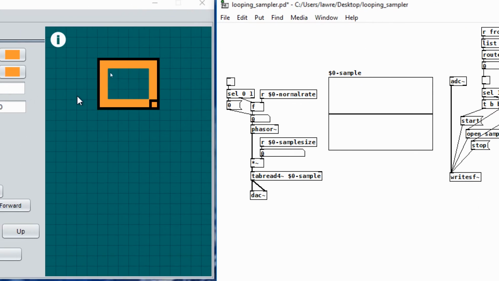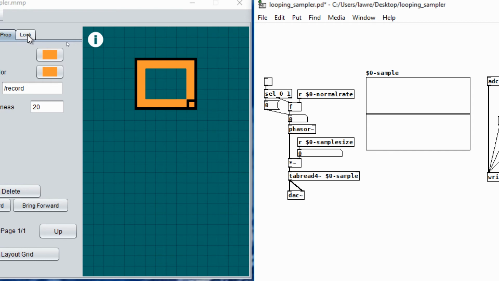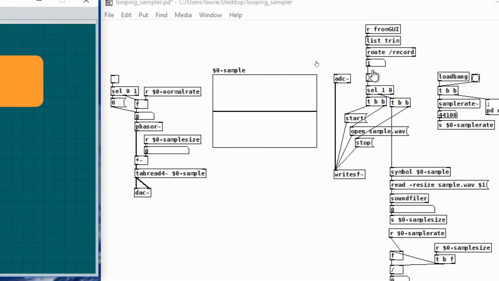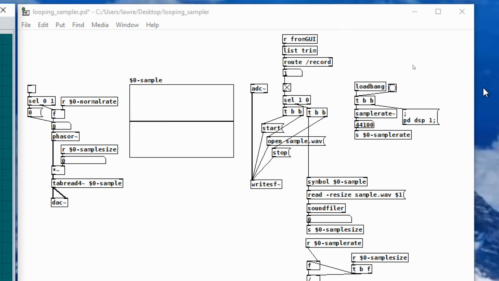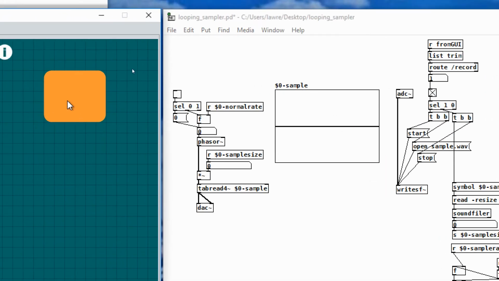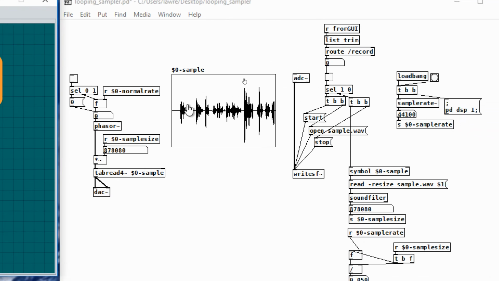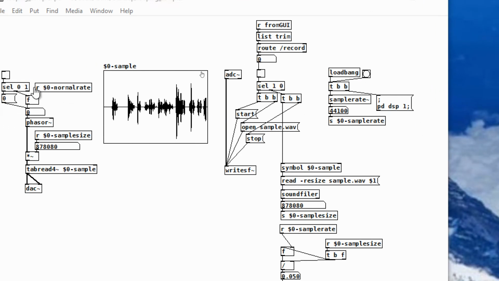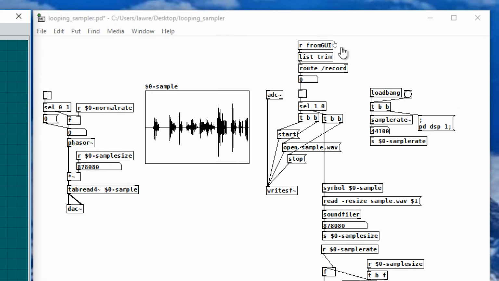When it gets checked off, you'll see here a 1 comes through, and then that turns on the toggle here, because it's the same thing in PD. 1 or 0. When it's checked off, it means a 1 comes through. So actually I'm recording right now. Just realize that. Turn it off. It stopped recording. And so here's what I recorded. Me talking. Okay. So there we go.